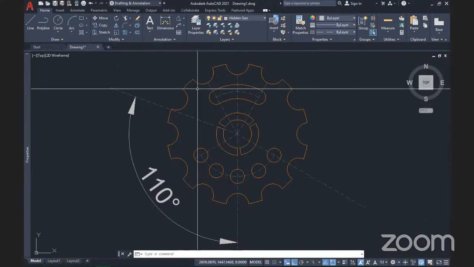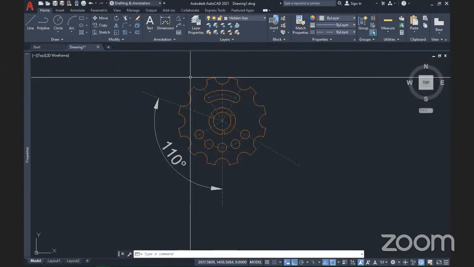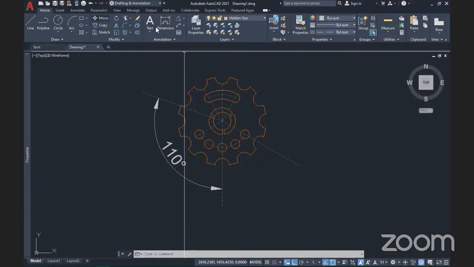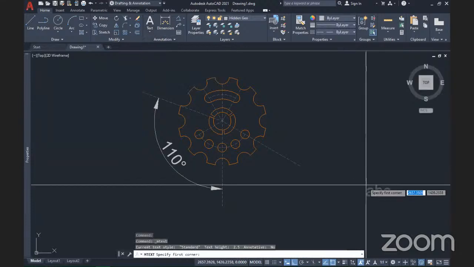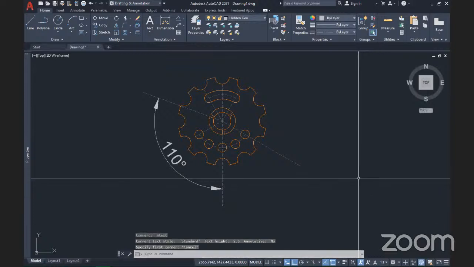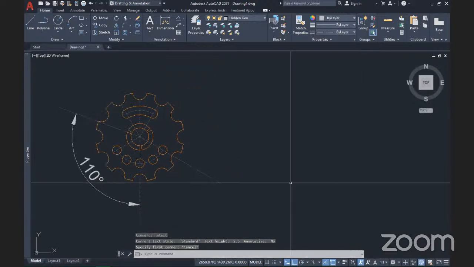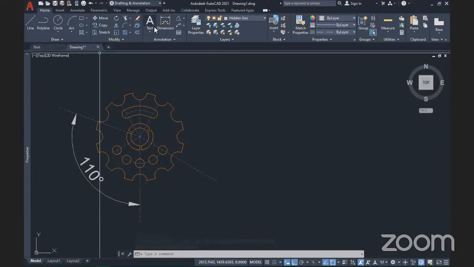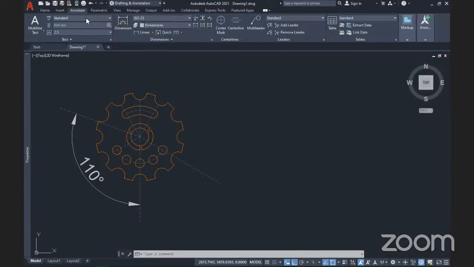So that is it. You just put the dimensions where they should be. And then for the annotation, like I said today, we're going to do a little bit of text. We have two types of text, single line and multi-line. They are just what they say. Multi-line means that you want to create a note. So you use the multi-line text to create a note by selecting this drop down, or you go to your Annotate tab and select any of these. Of course, you can set your text type and all that with all these settings, annotative and standard.